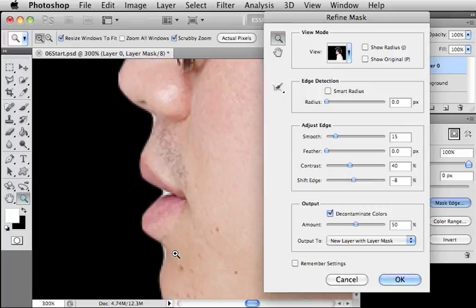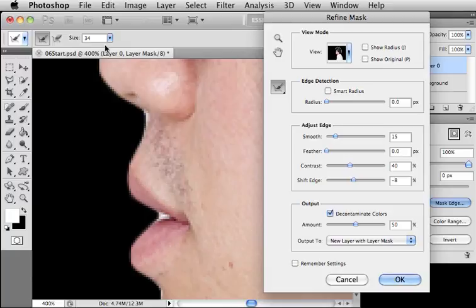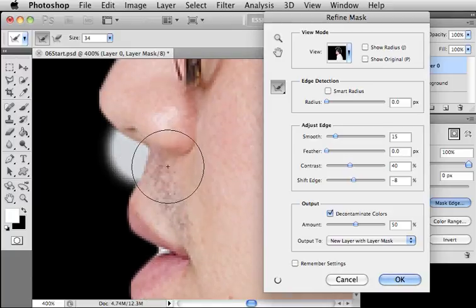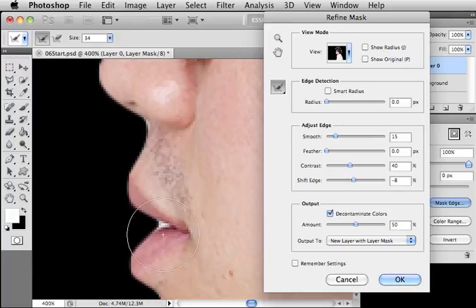Okay, but I'm going to select my tool here, and we can lower the size either this way, or you can also use one of your bracket keys. Alright, but anyway, I'm going to use about a 34 brush size. And then I'm going to get rid of the white spots that are right around his nose and his chin. Okay, so that's a little bit better.